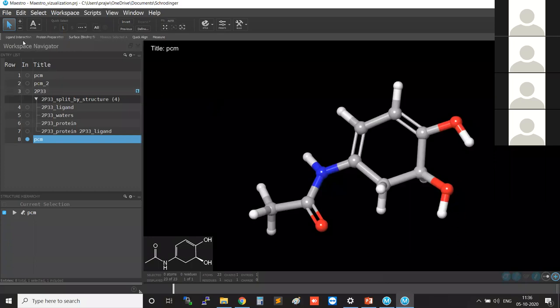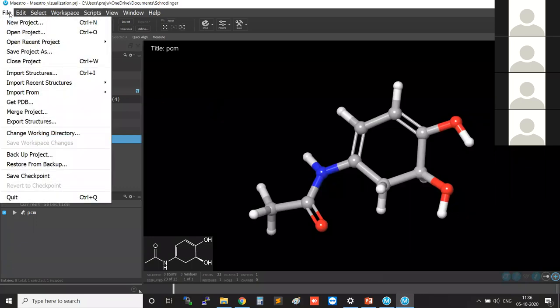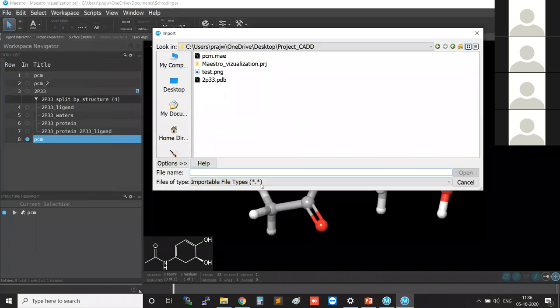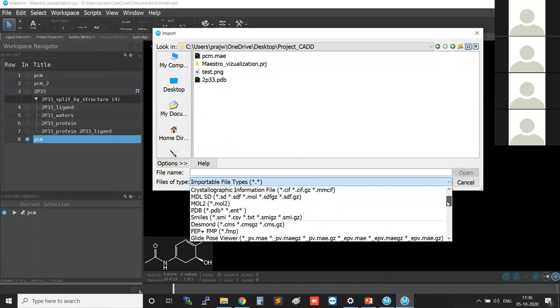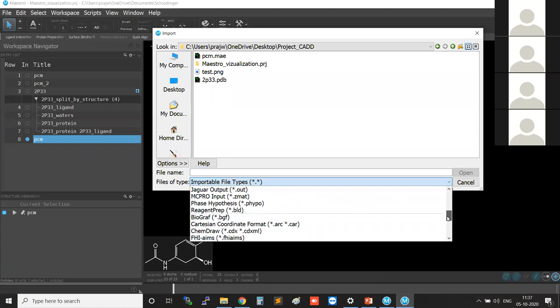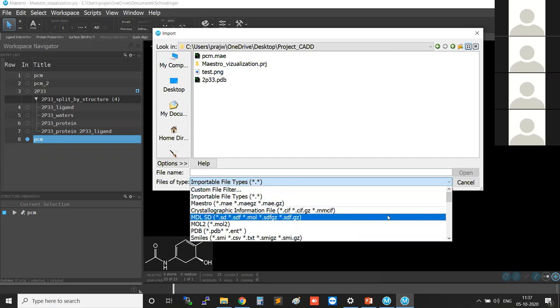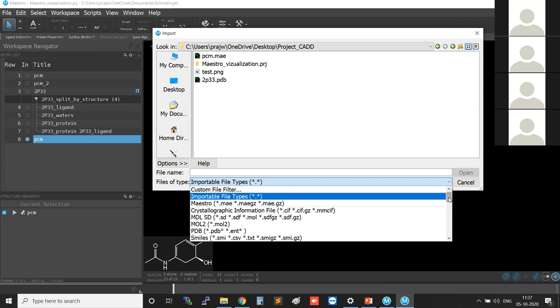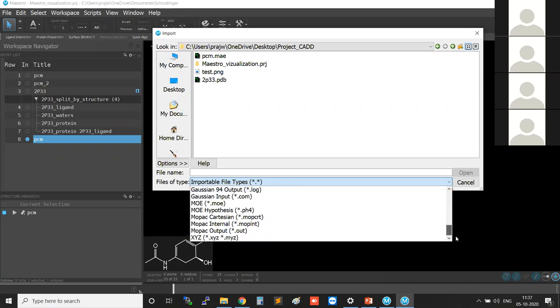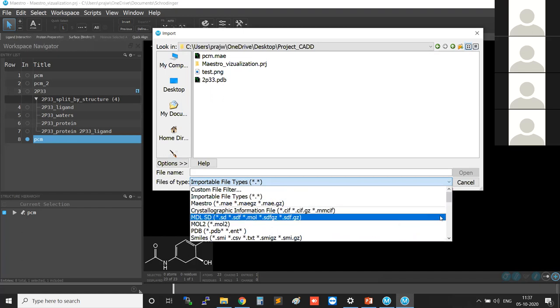Better idea. So I hope you can see the screen. Yes. You can just go to File, Import Structure, and in Import Structure you will have importable file types. There is a huge list of various file formats. To my knowledge, everything is covered in this list of file types. But still, if you want to search for any other file format, you can simply look into this list to see whether it is covered. The file format which you have mentioned, I haven't heard of it. So maybe you can elaborate more on it, or you can save your structure, using whatever software you are using, in any of the file formats mentioned in the list, and then you can import this particular file.